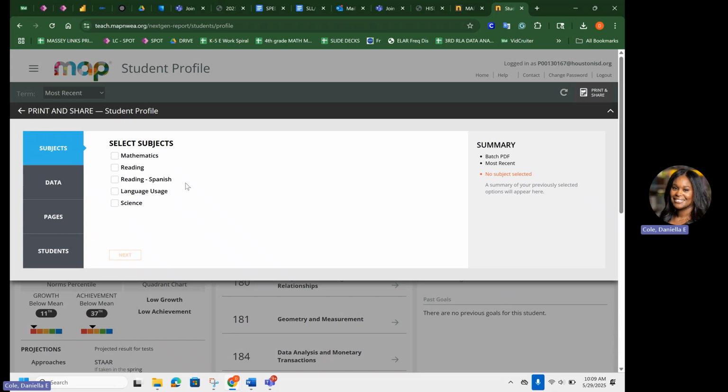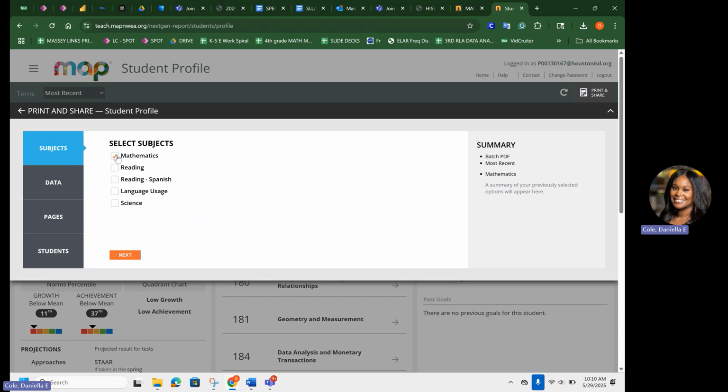If I am a kinder teacher, okay, so I have kinder teachers that will be doing this. Of course, I know kinder, they don't test in reading, but you have the math report. You'll still put it in a folder, but it will go to the first grade team, so that first grade math teacher can have their data on how they performed during EOY. Every kinder teacher should be doing the same thing, and you're printing it. Then you're going to put each student profile in a separate folder and give that to the first grade math teacher.